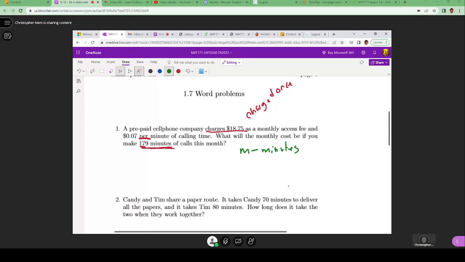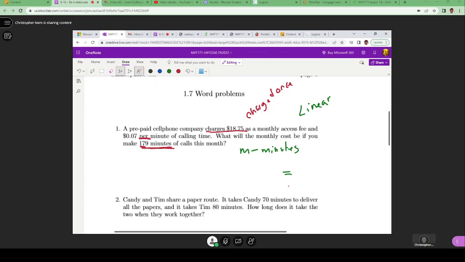So if I'm writing an equation, first let's write the equal sign. I gotta figure out what my flat rate is. And in this case, if you have a flat rate and other prices are growing via multiplication, then we're gonna call this a linear function. That's exactly what a linear function is. If you think about the word problem itself, a cell phone company, how it charges, it is very linear-like.